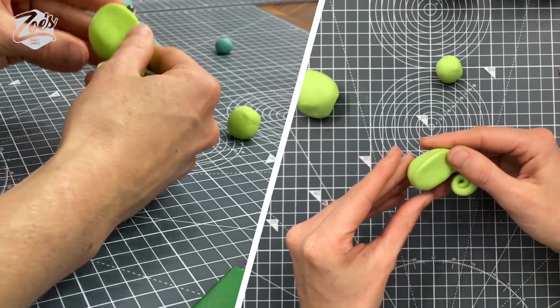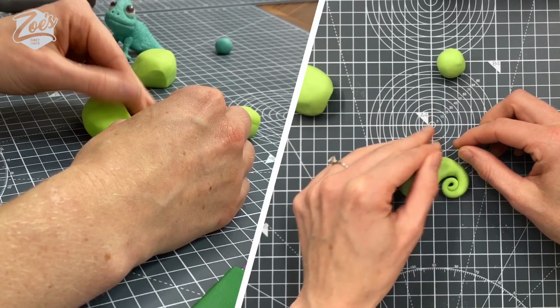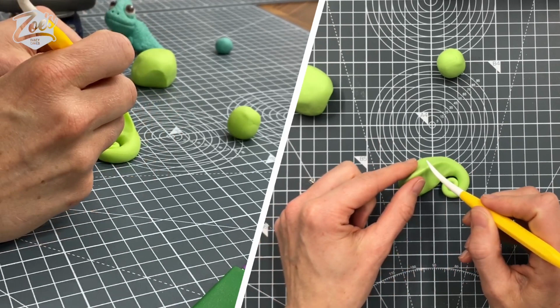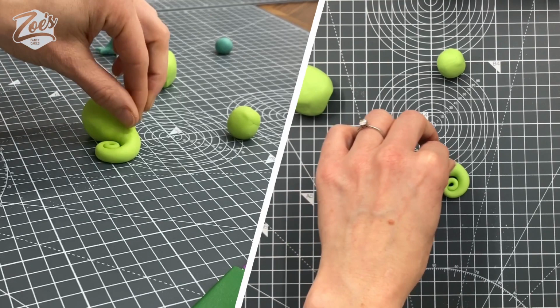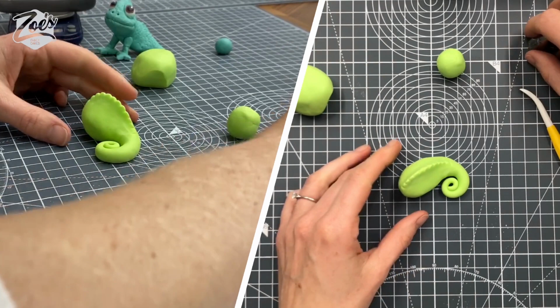It's fine. Okay, so where I've pinched it on the back, what I'm going to do is just use the pointy end of my Dresden tool to kind of nudge it in. Can you see, so that we get a little ridge. You probably see this better from the side than the top, I think. You're on both cameras still. So we're just getting a little ridge. Can you see it, Richard? Yeah. If you just tilt them around a little bit. To which way? To face the camera. That's it, yeah. Perfect.